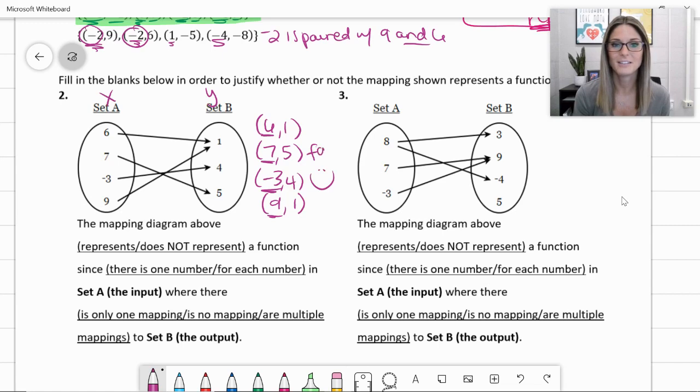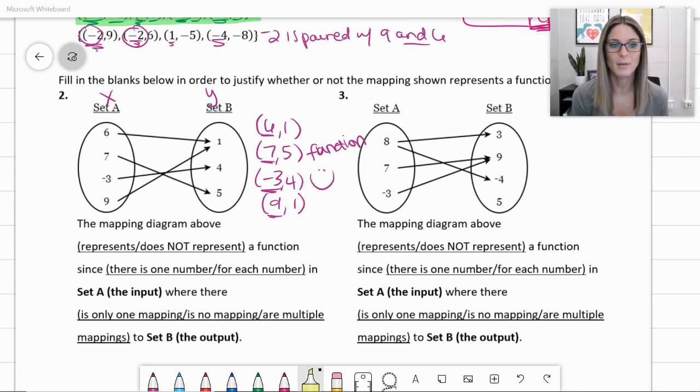Yay, it's a function. So on Delta Math, you are going to fill out several drop-down boxes. I've given you the options here on the notes, or there's a couple places I bolded, the set A and set B. Those are also drop-down lists for you on Delta Math, but those are always those. Those are the places you will always choose those answers. All right, so let's fill this in below.